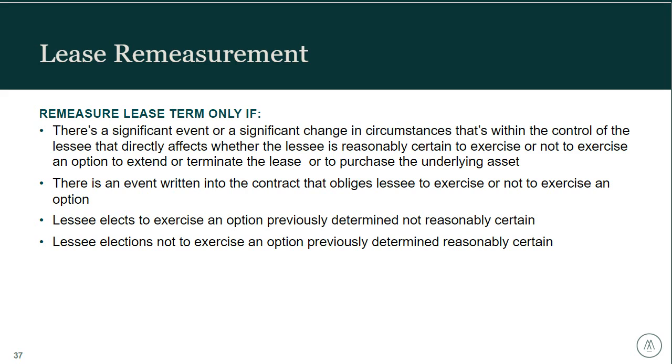That date where we have a date to extend or to cancel is considered the event that's written into the contract. So those dates are an event, and then actually exercising that option and electing to exercise the option means communicating it from the lessee to the lessor, or from the lessor to the lessee. It does not mean that we had a meeting and we think we're going to do it. We have to actually exercise the option.